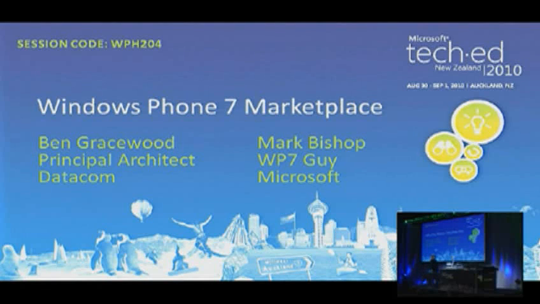What else do I like about the Windows Phone 7 in the marketplace and application development? I really like the fact that we stand up and go, guys, when you develop an app on our platform, here are the rules. Before you start, please write your app. And if perchance it doesn't quite meet those criteria, we're going to go back to you and say, hey, didn't pass, here's the clause, here's the area you didn't pass. Please fix it, send it back to us, it'll pass. I like that kind of transparency. That cuts your development costs. That makes it easier to know what you're building and how to build it. I like that transparency.